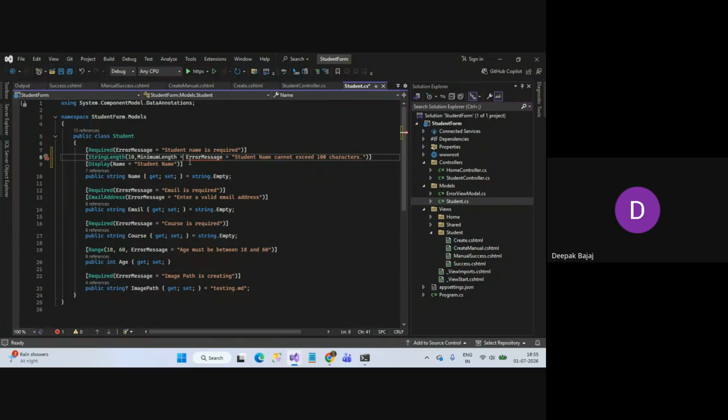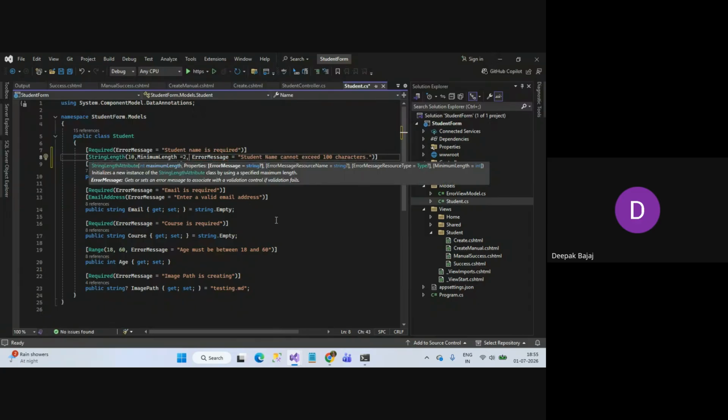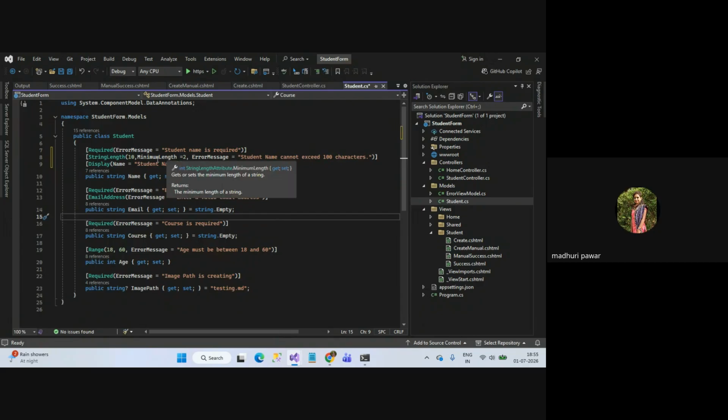Let's say 2. Minimum length you are expecting is 2. Am I right? If you enter 1, it will give an error because it requires minimum 2. So here 10 is our maximum length. Yes. Okay. You will make it till 10 only, but for the minimum you need to mention it this way.